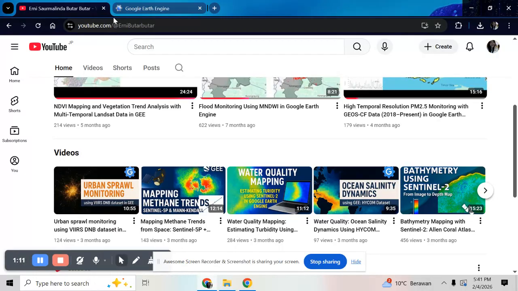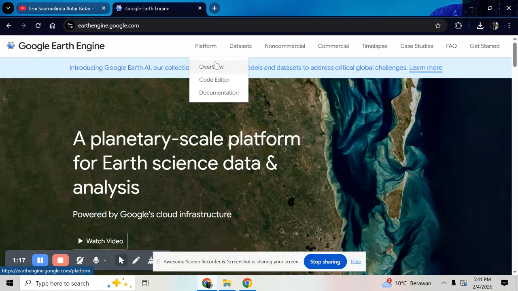Today, no need to do the classification, just use the data set from the Google Earth Engine from the World Dynamics. You can access it from the Google Earth Engine.